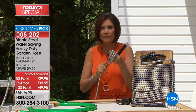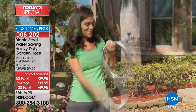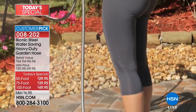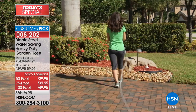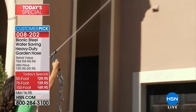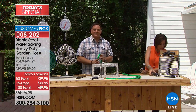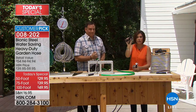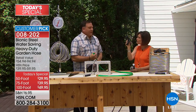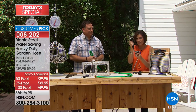It's not. It's completely flexible, and it's a brand new design that has better features than ever before, starting with the fact that you have something so flexible, not that heavy, unlike the stiff green garden hose we've used for decades, right? And look at this. For the very first time, we're including a 7-spray pattern nozzle. We think this is about a $15 value. And new features that we've never had before.